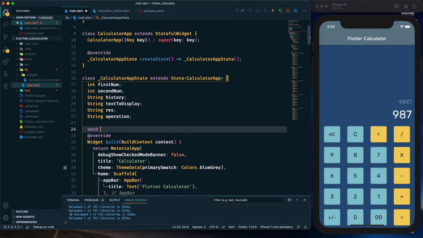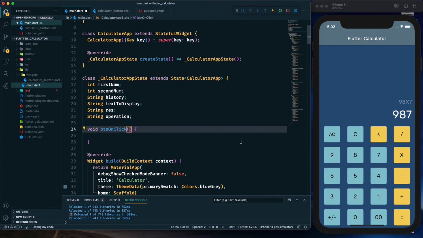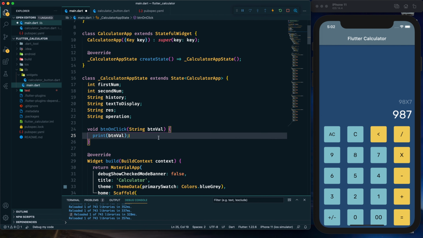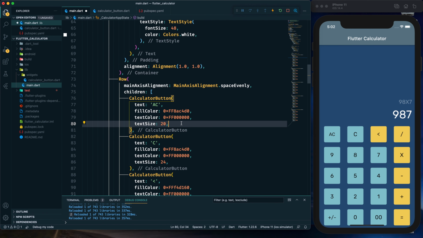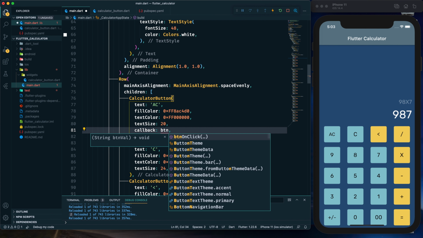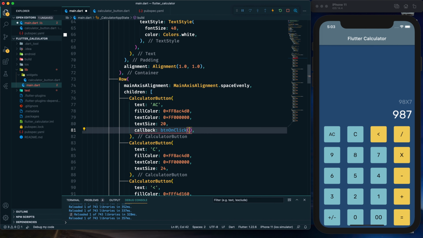Now after this I will create this button on click function, and for this function we will accept the value of the button. Now if I print it to our console, let's check it. For this button let's add the callback, and for this callback we need to provide this button on click. Now save it. Now after that let's click on this AC button.